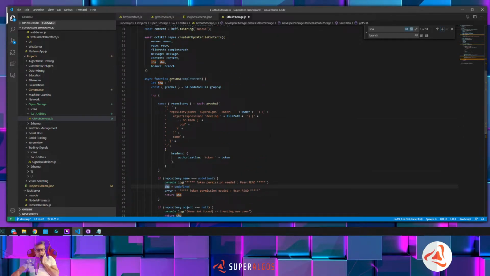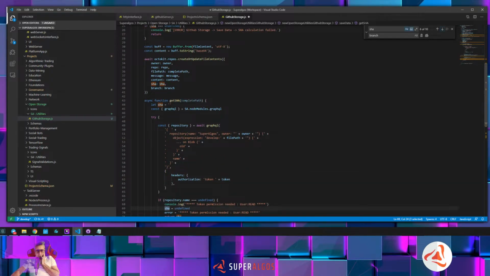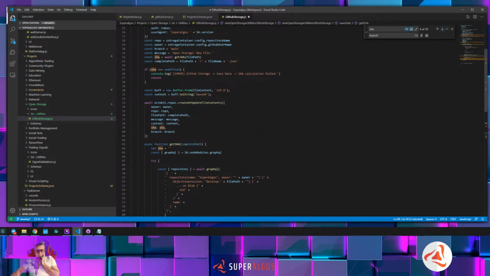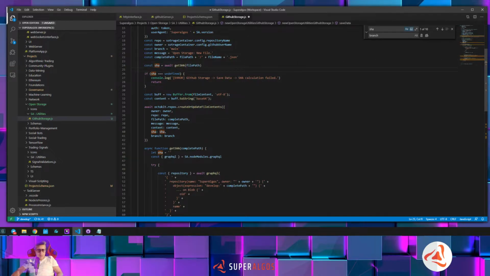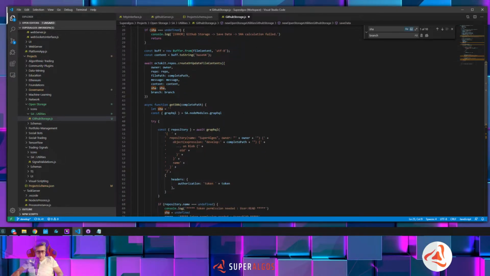Okay, so what does this do? And why do we need a function? Hmm.